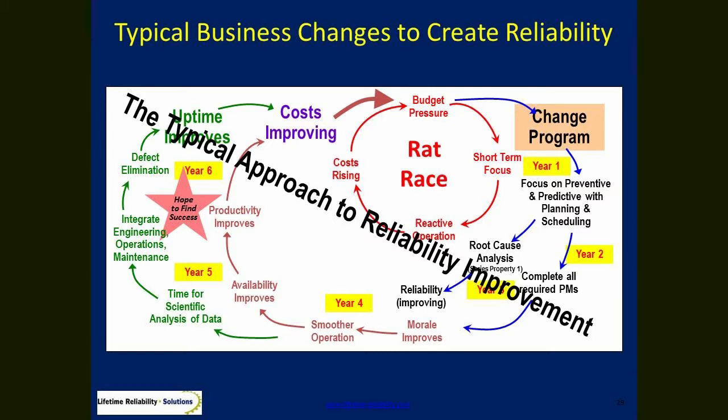Eventually the operation gets better because things are more reliable. Then we can begin analysing things scientifically, but by then it's 4 or 5 years down the track, and so the whole thing takes a long, long time. We'll get there. And that's how the guys that were dogs got there today. They rolled the wheel of progress until it eventually got on where they wanted to go. But it took a long time.